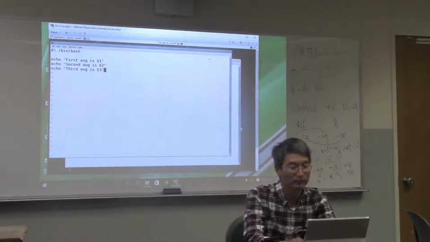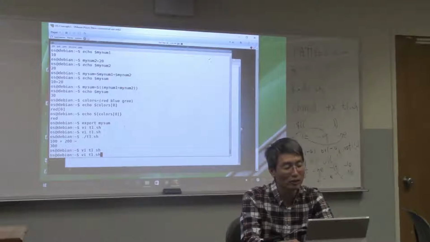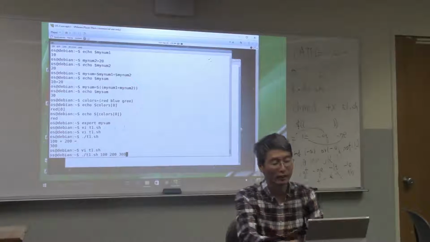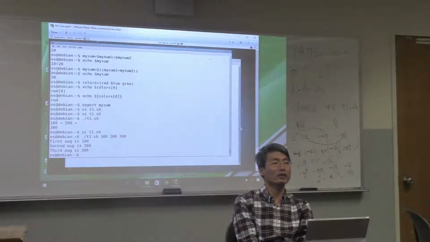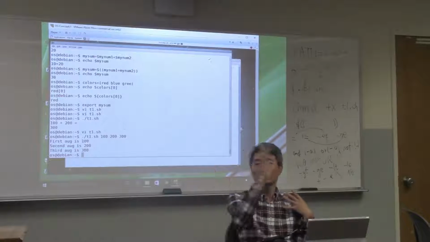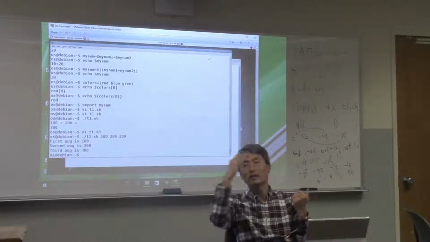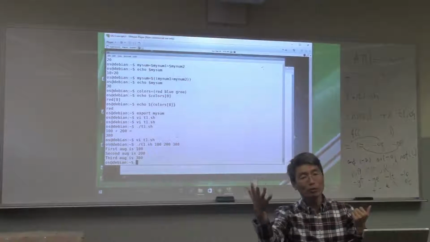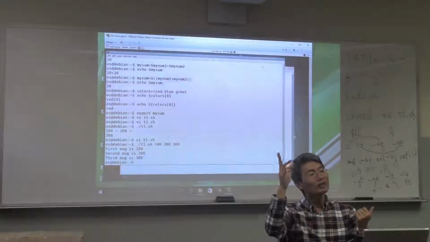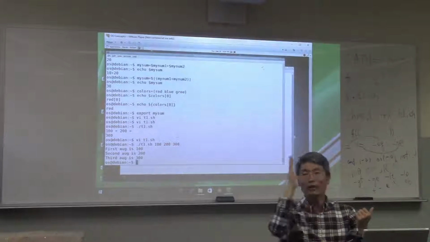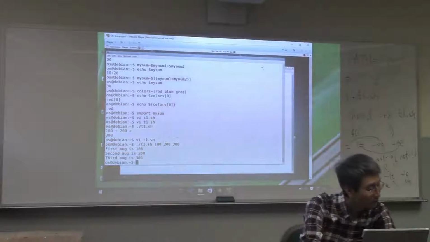So when you run this one, 100, 200, 300, 1, 2, 3, then it will be displayed like this. So you can get the input argument values. So 1, 2, 3. It's not 0, 1, 2, 3. It's $1, $2, $3. Okay, $1 means it's the first argument. $2 means second argument. Actually, $0 is what? The command itself. Okay, so $1, $2, $3. So you can use the arguments.